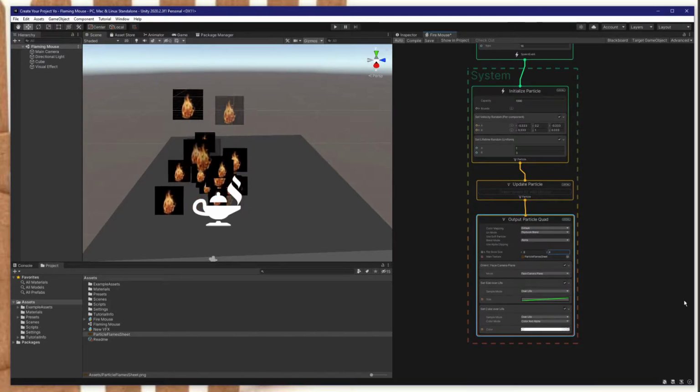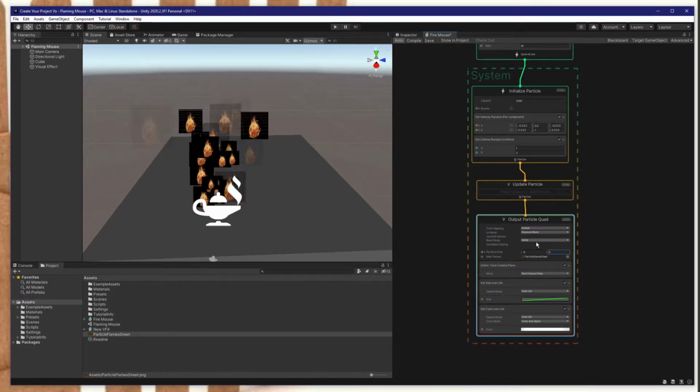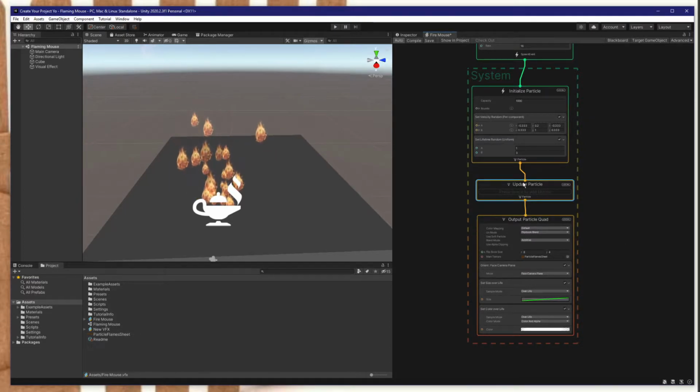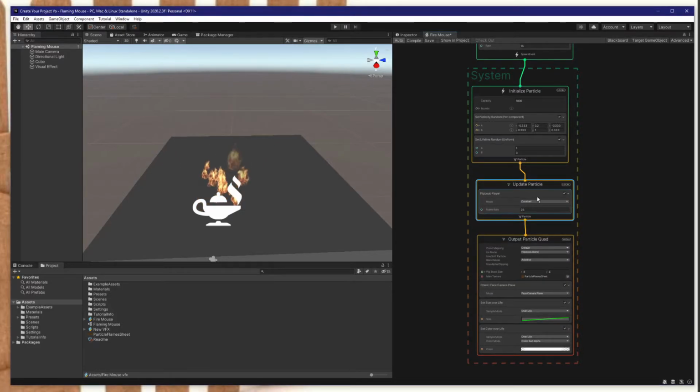To fix the dark background, we need to change the blending mode from alpha to additive. Which basically suggests that instead of blending the particle according to its transparency value, we draw the visible colors atop other colors in the scene, additively. These will remove the background. Excellent. Next, with these settings established, to play the full animation, we need to add a Flipbook Player to the update block. Remember the update block. Now press the space bar and type in Flipbook, enter, and it will add that, and voila.